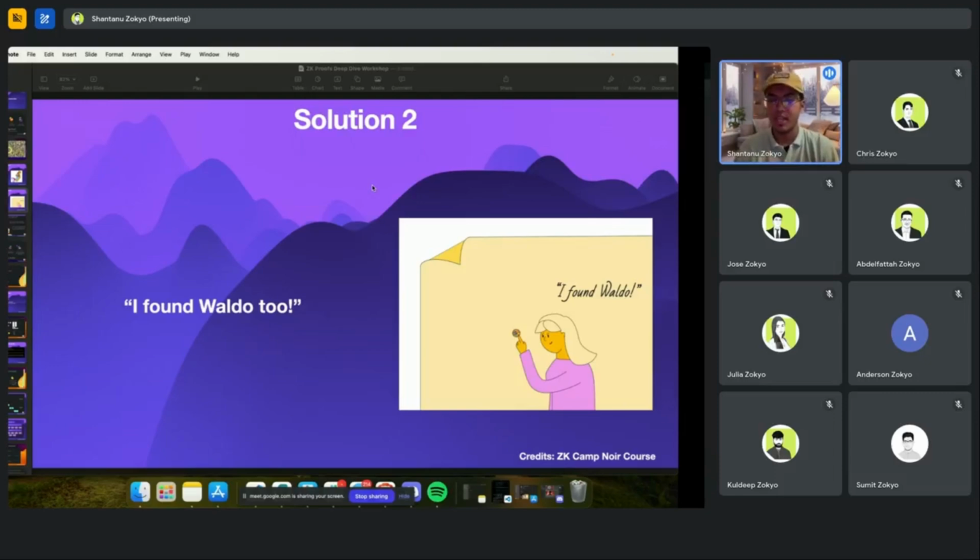So let's say the board game behind this is somewhere like this, and you have found Waldo here. This proves that you have found Waldo, but the exact location would not be revealed because your friend doesn't know in which part Waldo is, because the board can be like this, or maybe like this.